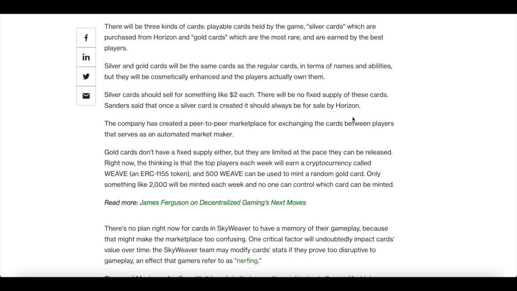And silver cards should sell for something around $2 at the time of this writing. Now, there will be no fixed supply of these cards. Sanders said that once a silver card is created, it should always be for sale by Horizon. The company has created a peer-to-peer marketplace for exchanging the cards between players that serves as an automated marketplace. Gold cards don't have a fixed supply either, but they're limited in the pace that they can be released.